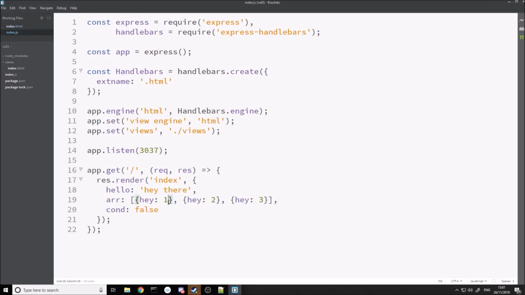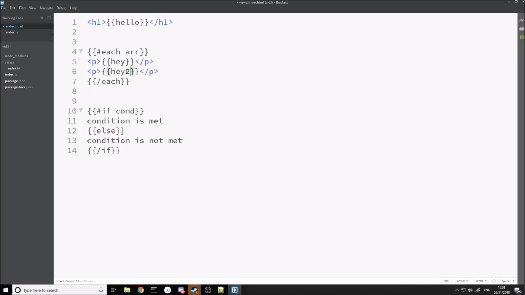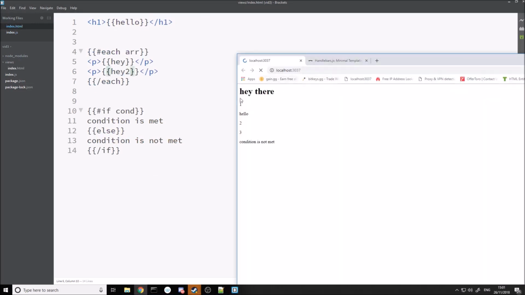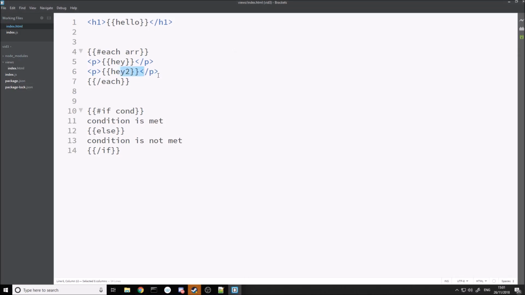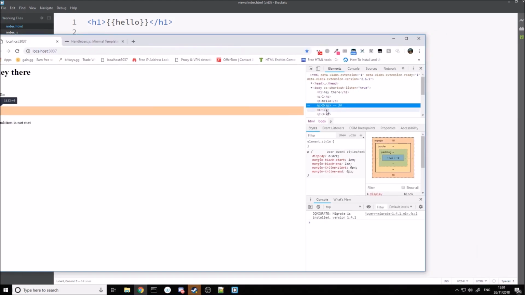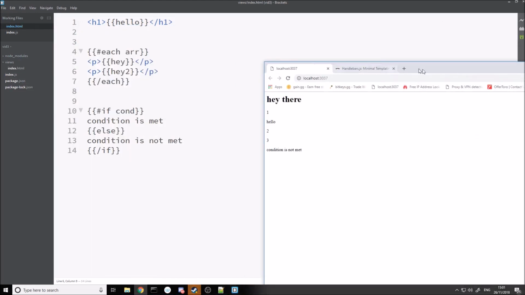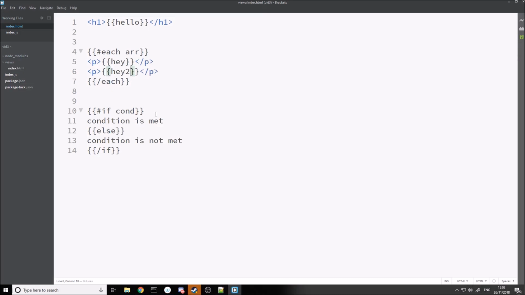We can have multiple different things in here, so we can say hey 2 is going to be hello in here. At this point we can do this, but we say hey 2. Now if there is no hey 2 in the object, it will just not do anything. It won't print this out or anything like that. It'll just ignore it. You can look in the console here and see what it does. I believe it just puts a blank paragraph, essentially a paragraph that doesn't exist. And then if there is a hey 2 in the object, it just puts it out as normal.